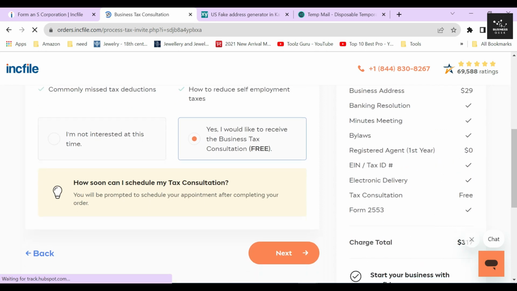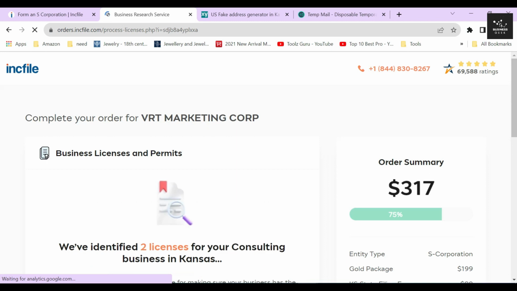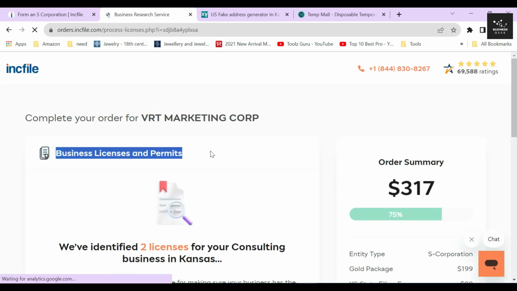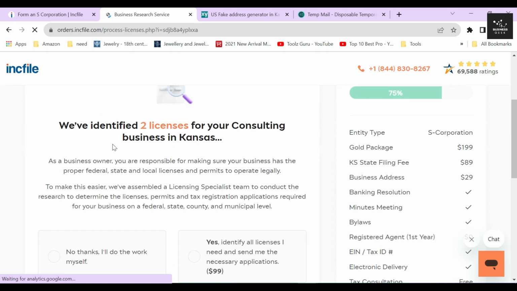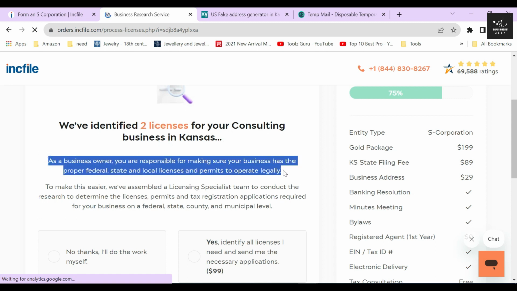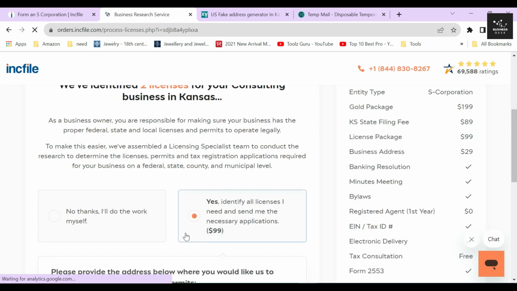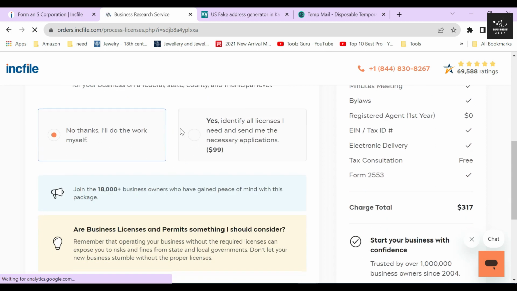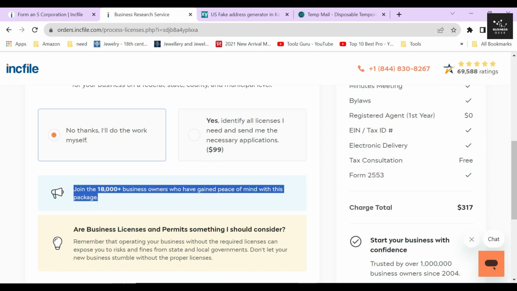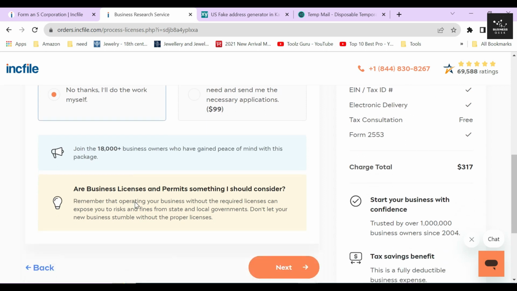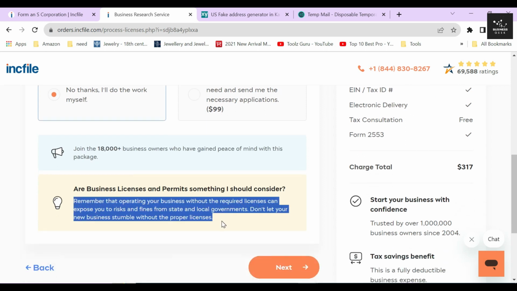After that, depending on the type or industry your corporation is about, IncFile will automatically find out if you need any other business licenses and permits or not. In order to operate a corporation that is in the marketing consultation industry in Kansas, IncFile automatically suggested and figured out 2 licenses that I will require in order to operate a corporation. The cost of these 2 licenses is $99. For the sake of creating this video, I will just select the No option, but I highly recommend everyone to select the additional licenses that will be suggested to you and file them through IncFile, because one way or another you will need these licenses to operate in that state. And, IncFile will file your licenses without you going through any hassles.